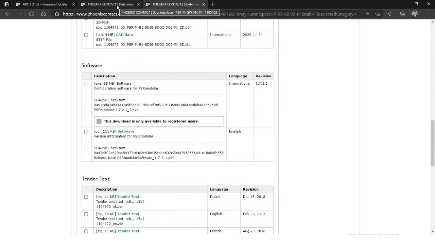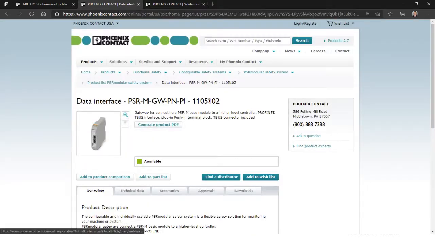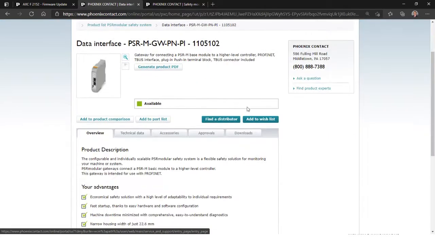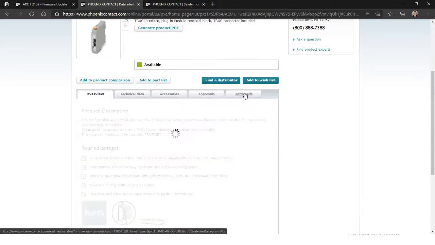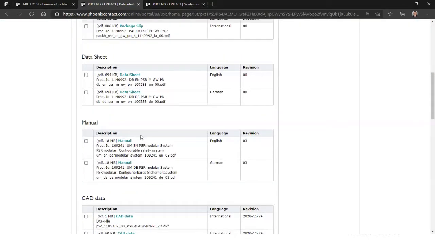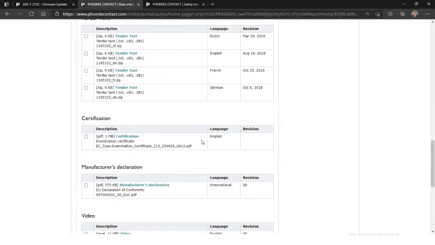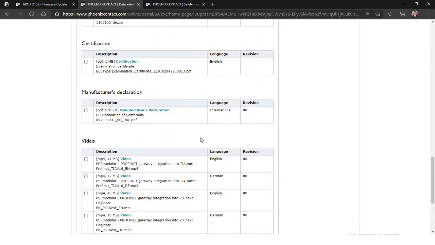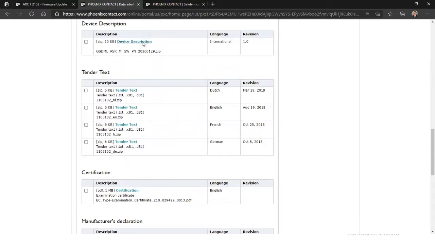The other thing that we'll want is any files associated with our gateway. So before we started, I went on to the gateway page. You can see here I'm using a PROFINET gateway. Under the download section, you have the data sheet and the manual for everything that you would need to know. And then, oops, I passed it, I'm sorry. So we have our GSDML file here for the PROFINET side. You don't need to get a GSDML for everything, but if there are file requirements for your specific protocol, they will be on this device description page.